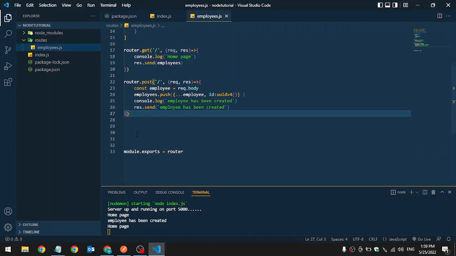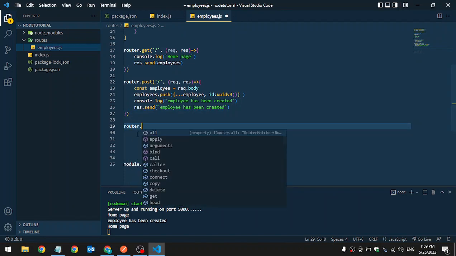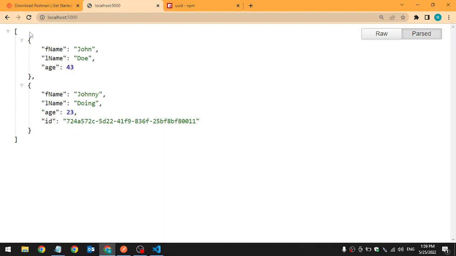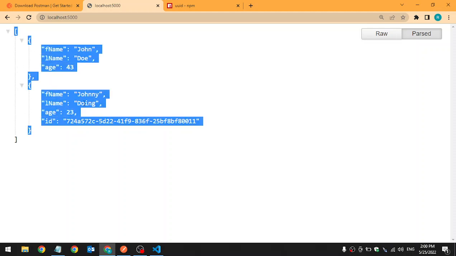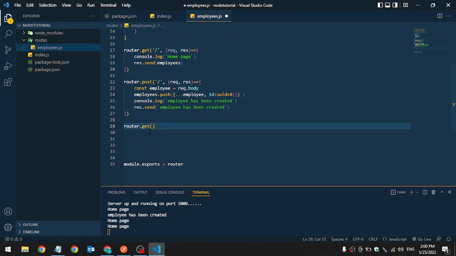Now let's go forward and implement another route, which is router.get. But this time, if you check this router.get, we are getting all the employees, but we just want to get one employee's information without the others. How can we do that?